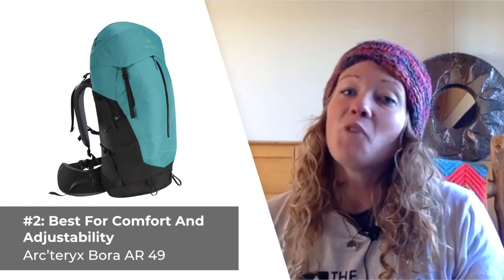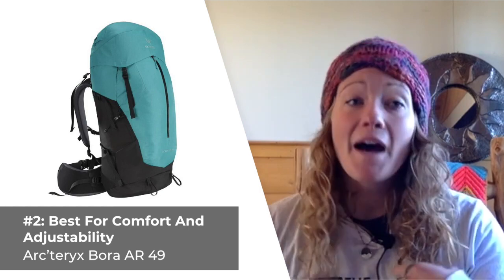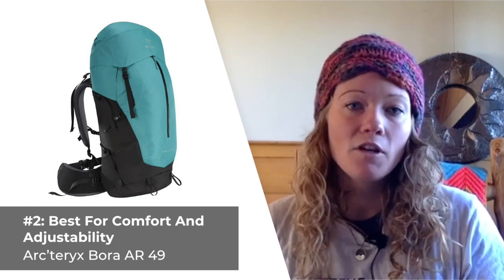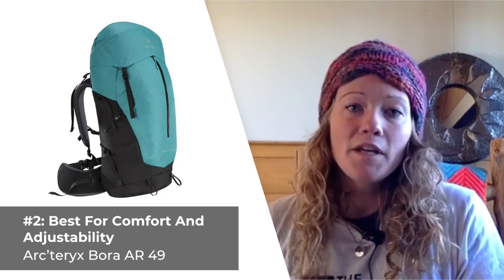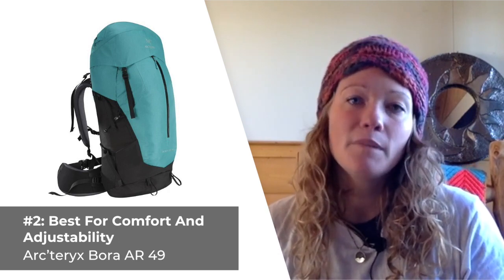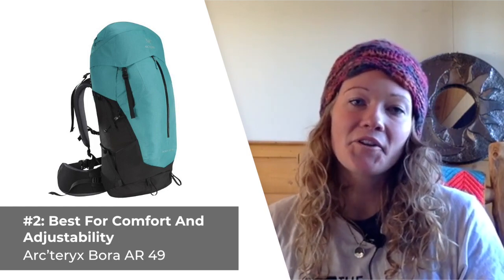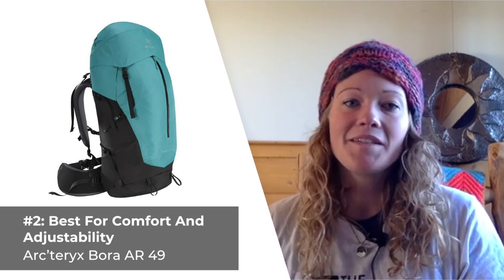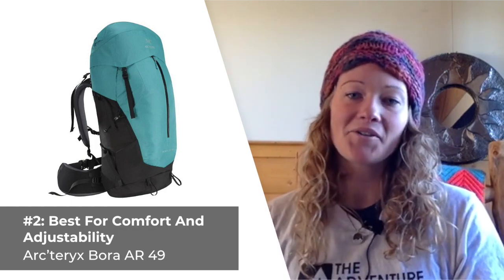In addition, the pack is weatherproof, so you don't even have to worry about having a rain cover in tow. What I like most about this pack are the extremely customizable features, namely shoulder straps that adjust up and down, but can also be made narrower or wider as needed. The floating hip belt is my other favorite feature — it slides side to side while also offering the ability to move up and down to match and reflect your natural stride when you're on the go. Things I don't care for include its pricey $500 cost and smaller gear-carrying capacity at 49 liters compared to other models in its class.